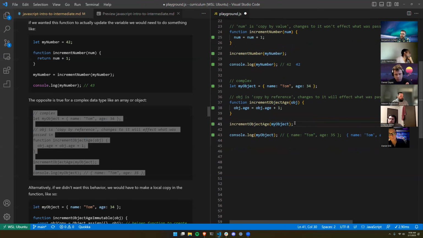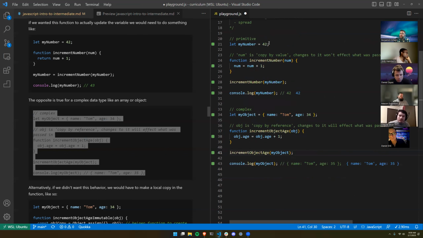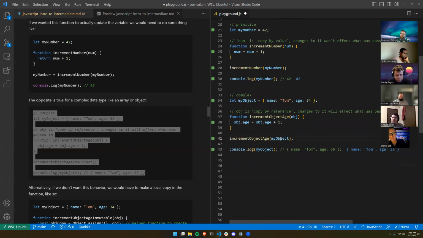References are kind of a weird idea, especially for you guys, because in a language like JavaScript or Python, you're never explicitly dealing with this idea of a value versus a reference. The language makes those decisions for you, whereas in a language like C, you have to be explicit about when something's a value or when something's a reference. But the basic reason for this is that when you're passing around a value like 42, that's pretty easy to copy over. Whereas an object, we don't know how big that object is.